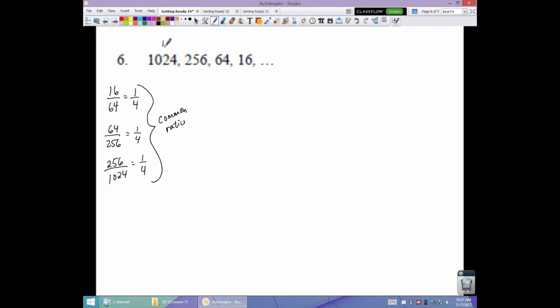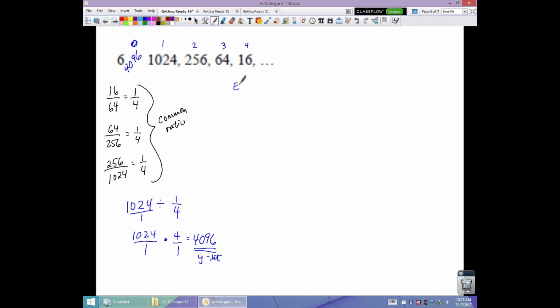All right, if this is my first, second, third, and fourth terms, then I do not yet have the 0th term. So to work backwards, rather than multiplying by 1/4, I would need to divide by 1/4, which technically, dividing by 1/4 is, this is 1024 over 1. We change that into multiplication by the reciprocal, so times 4 over 1. So 1024 times 4 is 4,096. Right? That's my 0th term, my y-intercept.